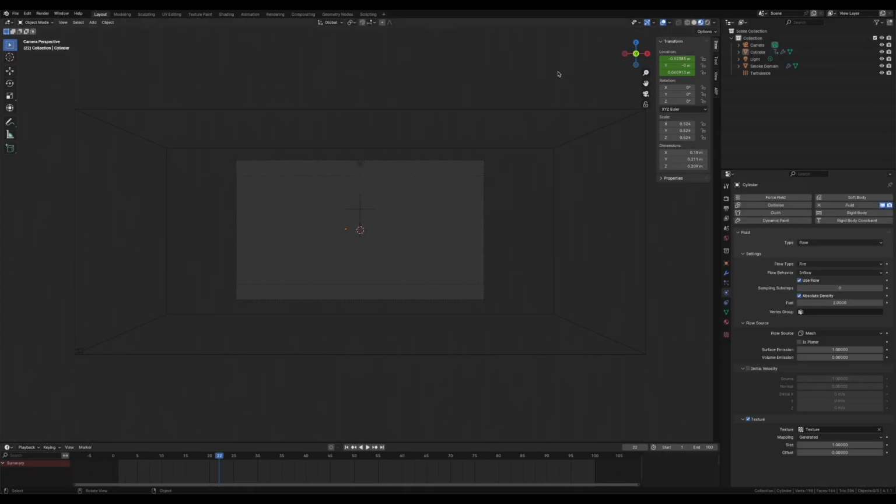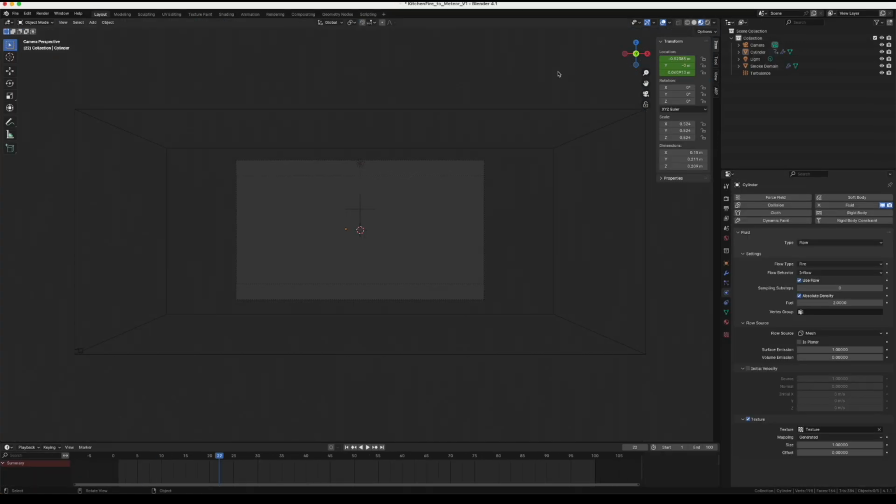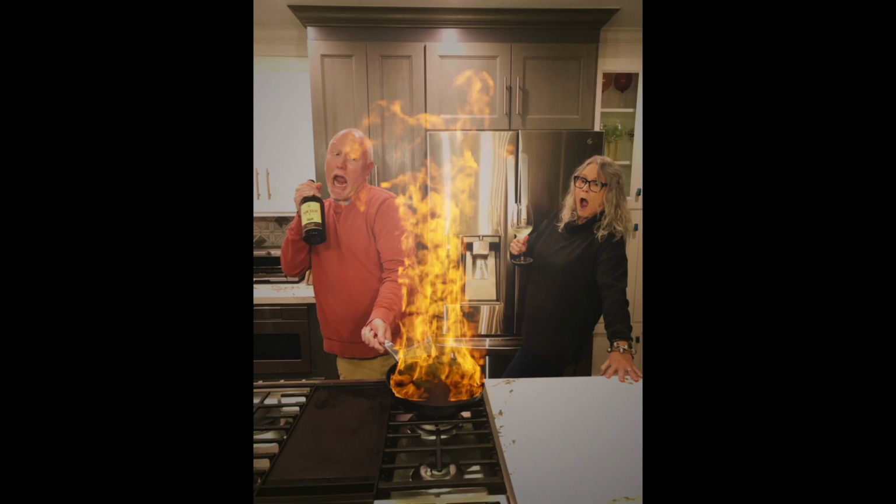So this will be failed attempt number 2. If you notice up here, it says Kitchen Fire to Meteor version 1. Now, whenever my wife and I house sit, we invariably will do a picture like this. It's us trying to burn down your house. Now, the flame's not really there. This is one of the first times I ever was able to use the fire simulation to create flames, and this is how I learned to do it. I was just messing around, had an idea, and that was the result.